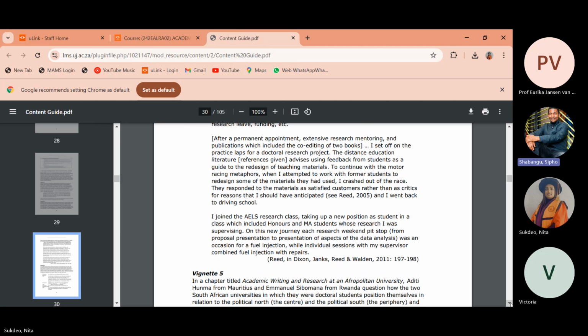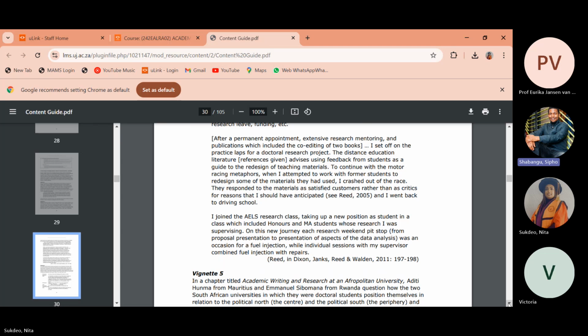The distance education literature advises using feedback from students as a guide to the redesign of teaching materials. To continue with the motor racing metaphors, when I attempted to work with former students to redesign some of the materials they had used, I crashed out of the race. They responded to materials as satisfied customers rather than as critics for reasons that I should have anticipated, and I went back to driving school.